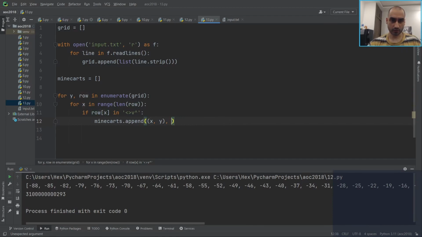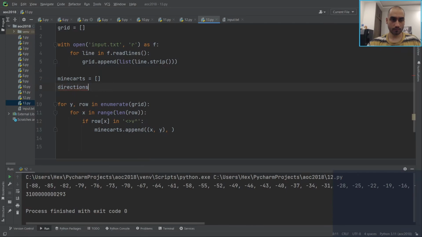In fact, we could do... No, let's use mathematical directions. Let's say translate these to... so left translates to -1, 0.